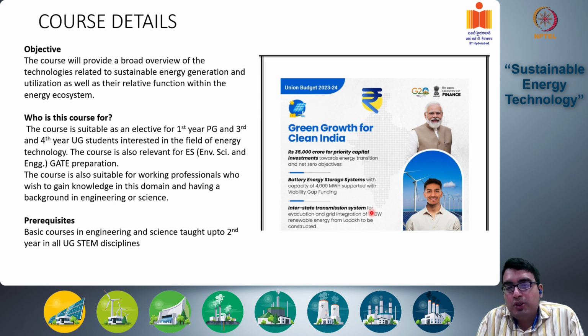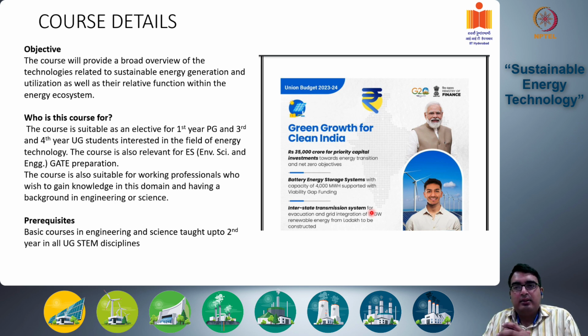There has also been a push to develop battery energy storage systems. We will go over those in the later half of the course and how they help in the energy transition, as well as improving the grid integration and clean hydrogen generation from renewable energy resources, for which another around 20,000 crores has been allocated for this year. So clearly, this is an extremely important aspect of our future growth as envisaged by many institutions as well as the central government. And we will see why that is and how the current set of technologies can help in driving that transition.